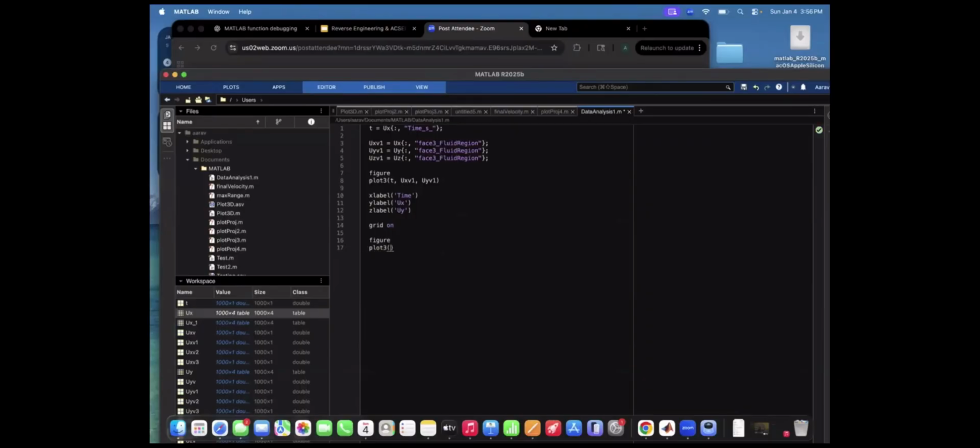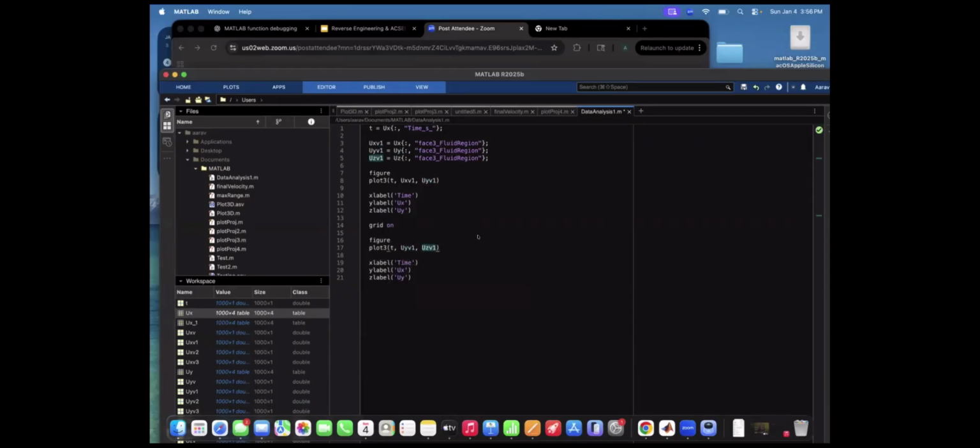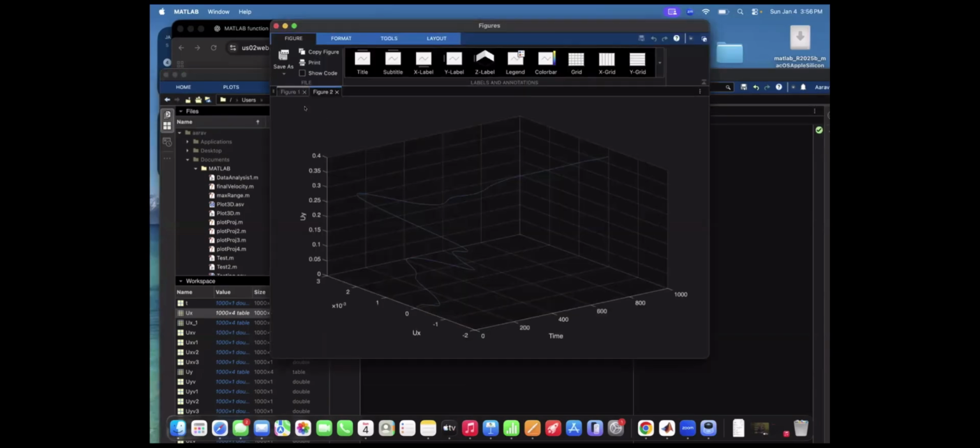I'm just gonna copy this because this is very useful. Copy this over here. I'm gonna plot time again, UY this time, and then UZ here. Right on. And then when I go into the editor and run it, I get two figures.